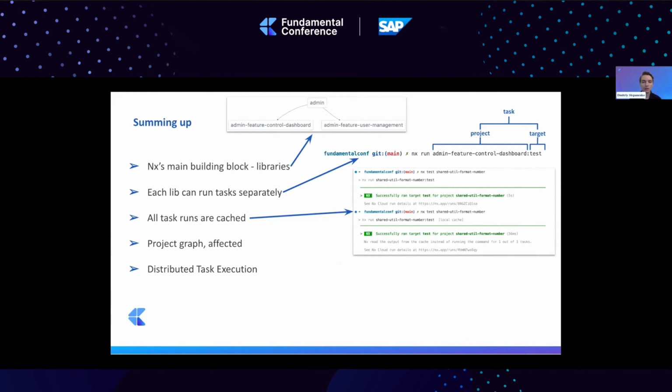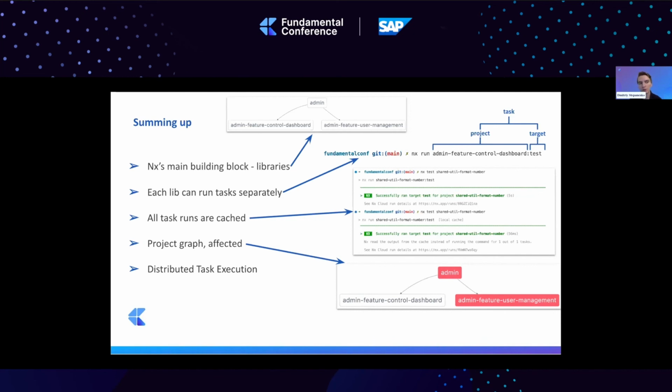NX analyzes what your code has imported between libraries, and it tracks these connections and is able to visualize them on the graph. NX also uses this graph internally to determine how your changes affected the entire structure of libs, and it's able to get the list of these affected libraries and run tasks for them alone.